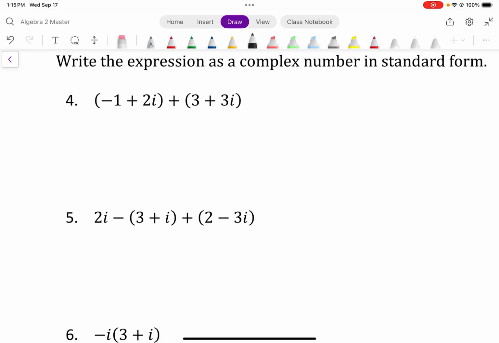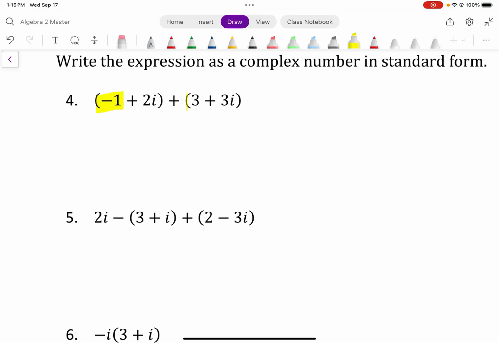In this video, we are going to knock out a bunch of simplifying of complex numbers, which I feel like simplifying complex numbers is kind of an ironic statement, but again, complex is just a title. So, to simplify complex numbers, i is not a variable, but you're going to treat it as one.